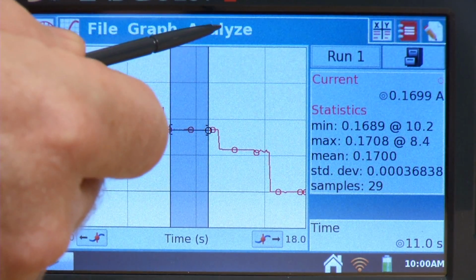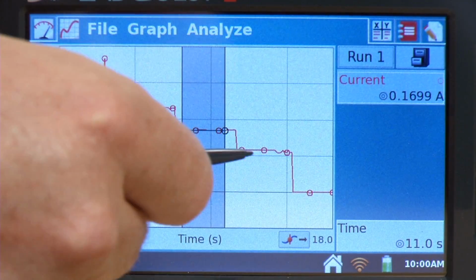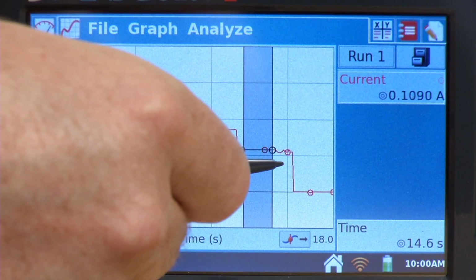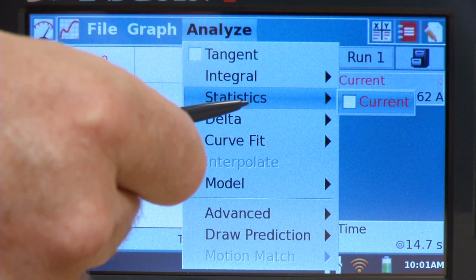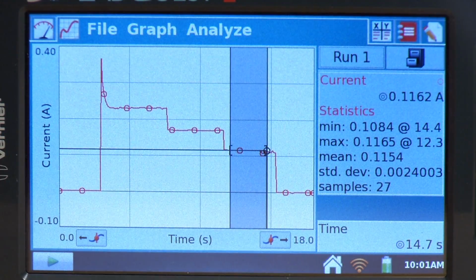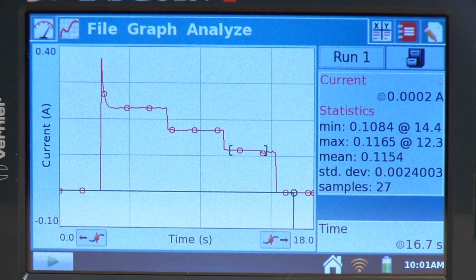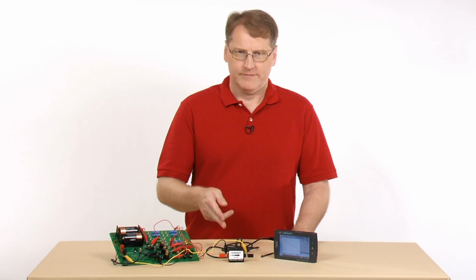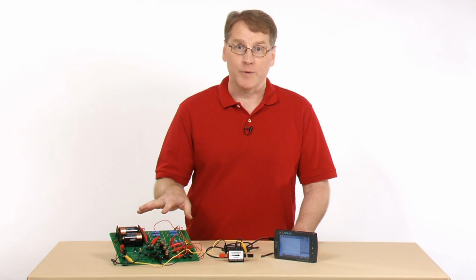And then lastly, if I wanted to do the last one, I could highlight that region, analyze, statistics, and now it's down to 0.11. So it has indeed dropped down. And then lastly we could just examine that one, and we see that it's back down close to 0. The current sensor is great for using with battery and bulb experiments.